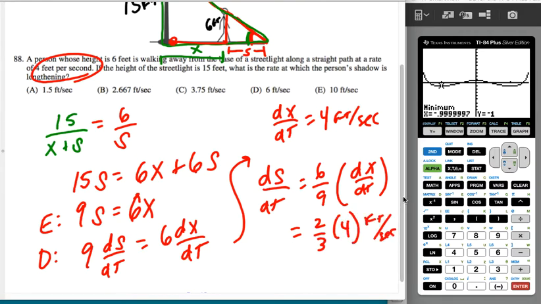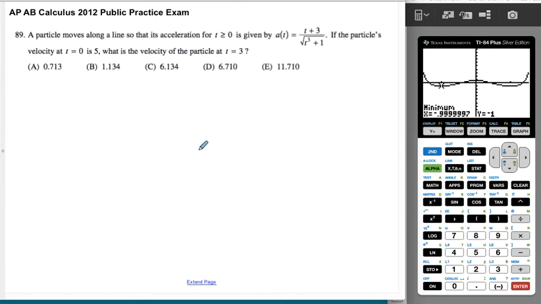And I guess, again, I totally forgot this was a calculator problem because I did all the work by hand, but it's 8/3, which is going to be this guy right here, right? So we should get B. Here, this was one where the calculator actually wasn't particularly useful. You could certainly use it to simplify your numbers, but that was about it.